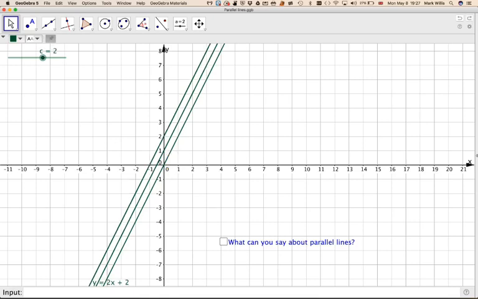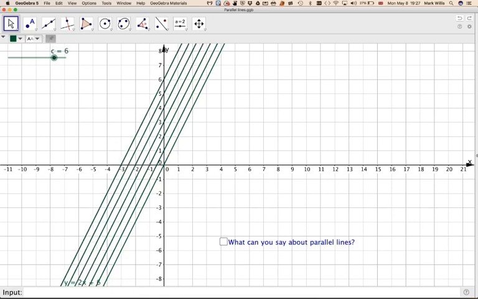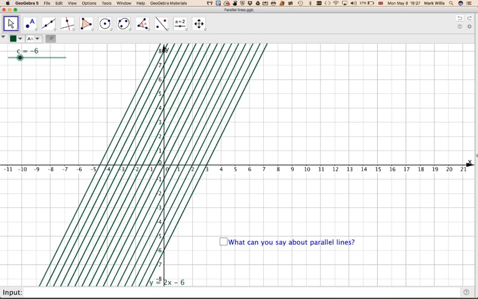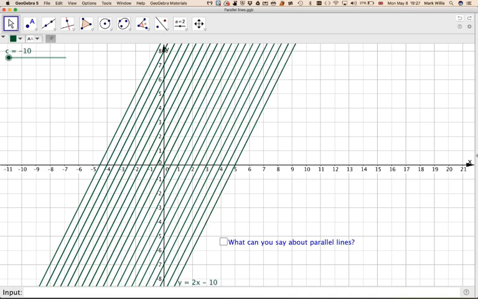And we can get a whole family of these lines. All these lines here are what's known as parallel lines. If we go back the other way, we can get some going that way as well. What do we notice about them all? If you look at the equation, it's always going to be y = 2x plus something. So what we can say about parallel lines is that parallel lines always have the same gradient. To prove that two lines are parallel, all we've got to find out is if the two gradients of the lines are exactly the same.